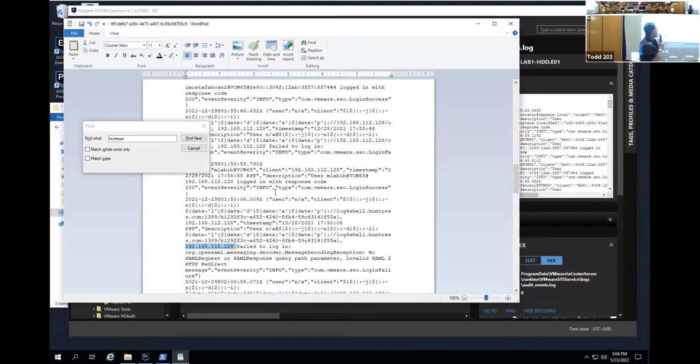So if we search for that IP address in the log file, you might find a lot of these entries with login failures, meaning there are multiple attempts to try and get into this particular system. That's really cool. Now you're finding out that this particular IP address is trying to log into this system a number of times. All right, so let's look at the very last entry in this particular log file.